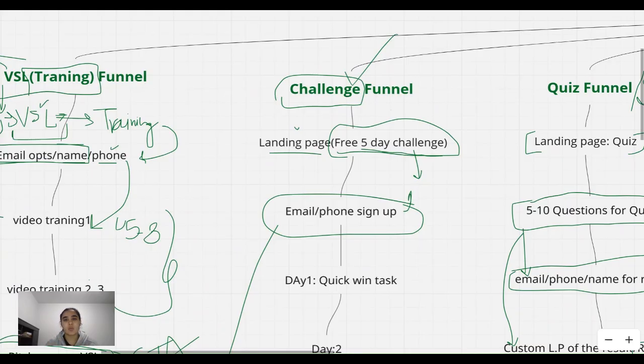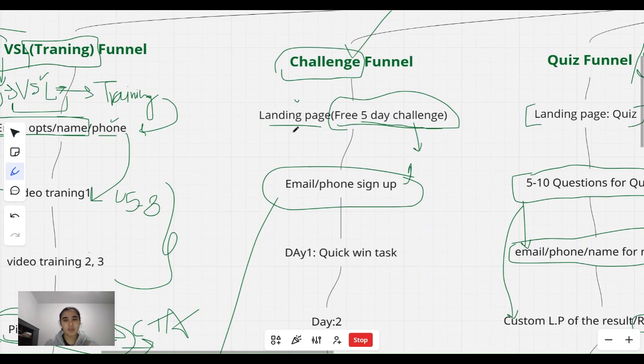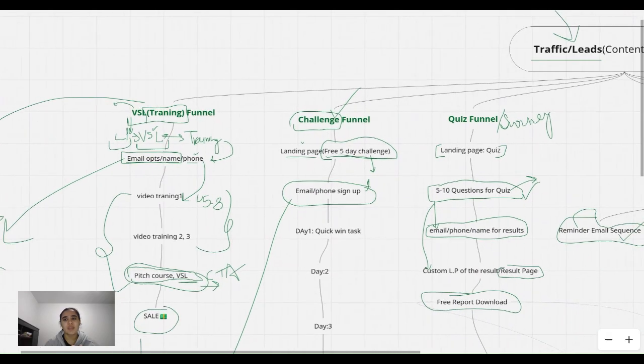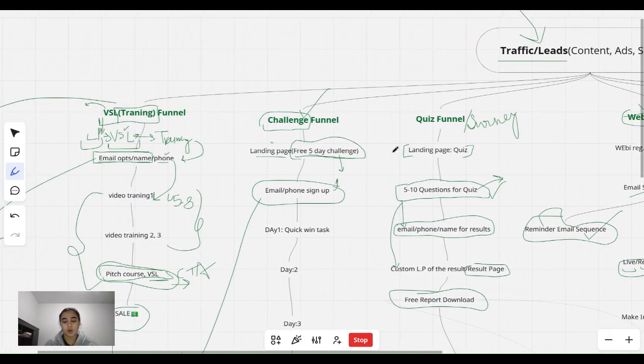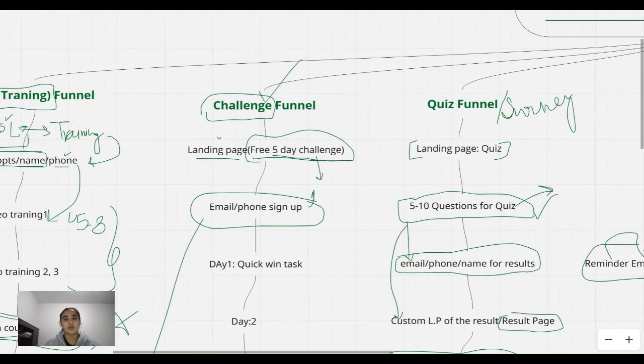In the same way, what challenge funnels do is you have a landing page, right? If you want to go with a challenge funnel, you have to have some sort of audience, people who are really interested in your offer and ready to listen to you. You have some authority, right? You cannot just go with any funnel; you have to understand your market and your authority in the market.